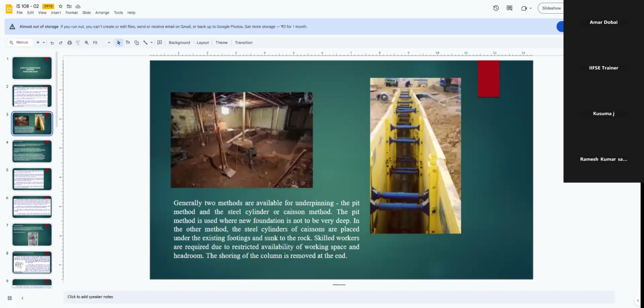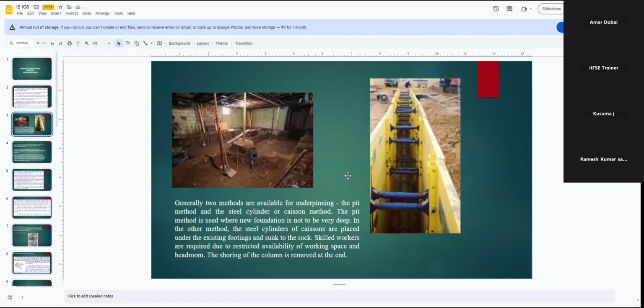So here you see the temporary supports, the shoring. There is a pipeline which is going inside. This is the shoring. Here we are using sheets to support. Here you have the jacks, so that they can extend and take the load or the pressure which is coming from the adjacent sides of the soil.